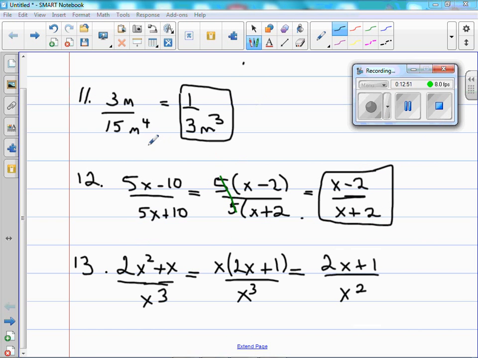You see I've already done 11, 12, and 13. I'm going to go over the steps with you. If you see here, I just reduced the 3 over 15 to make it 1 over 3. Subtracted the m's, and you ended up with a negative 3, so I had to move it into the denominator to make it 1 over 3m to the third power. For number 12, I just looked at each term, and this is what I factored out. I factored out a 5 here to make it 5 times x minus 2. Then the denominator, again, factored out a 5 to make it 5 times x plus 2. Canceled out my 5s and ended up with this answer. Here, I factored out x here, because x was common. So I ended up with 2x plus 1, and I just wrote the x cubed down on the bottom. I'm going to have to subtract my exponents, so I'm ending up with a negative x squared. So that means that it needs to go into the denominator and keep the top the same. That's that answer.